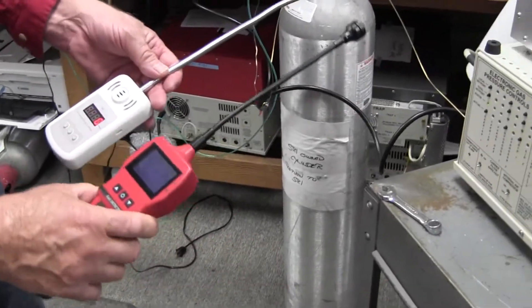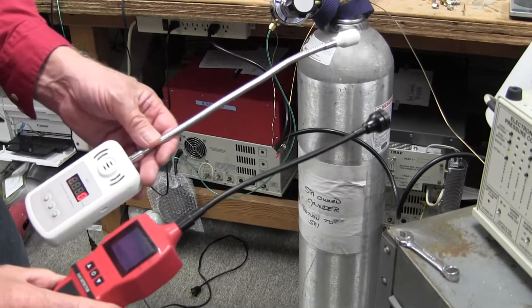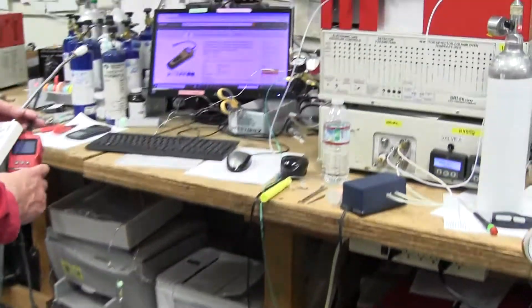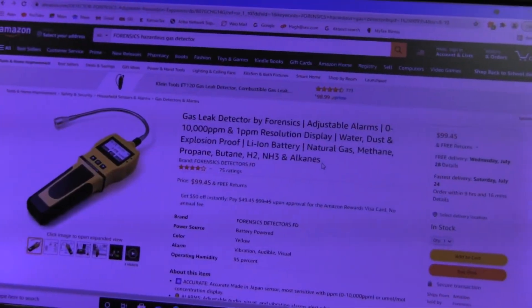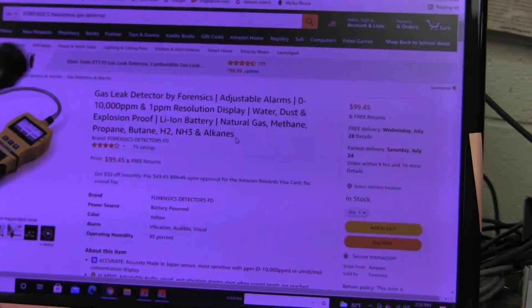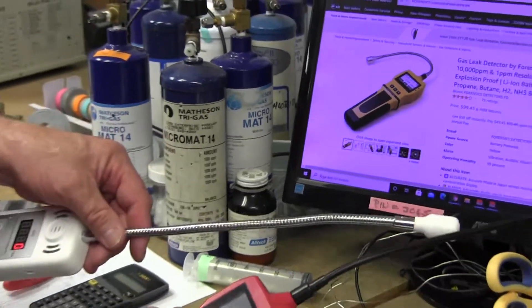Hydrogen sensors are also called combustible gas detectors. If you wanted to purchase one of these things, they're about $100. This one I think was only about $25. And this is what it looks like on the Amazon account page. So this was $100. This is the one that we're using mostly today. Although this one does work, it doesn't seem to be quite as sensitive as the $100 one.